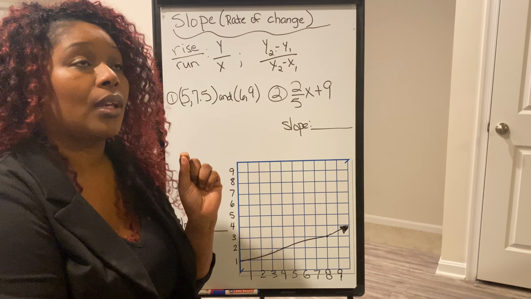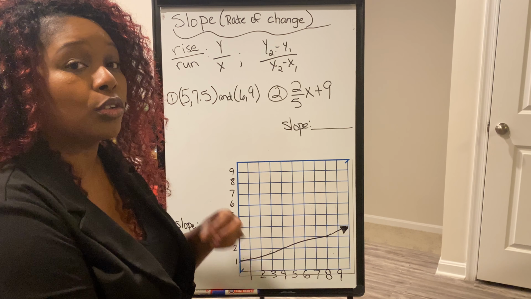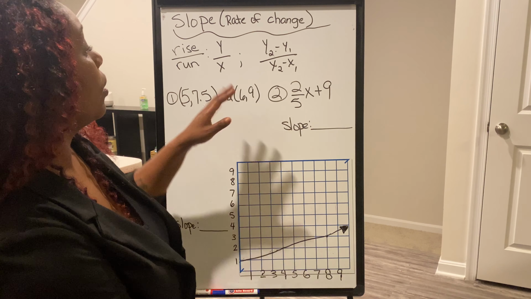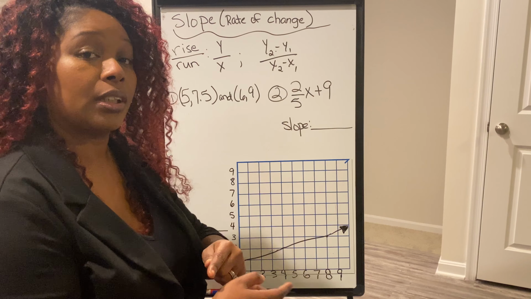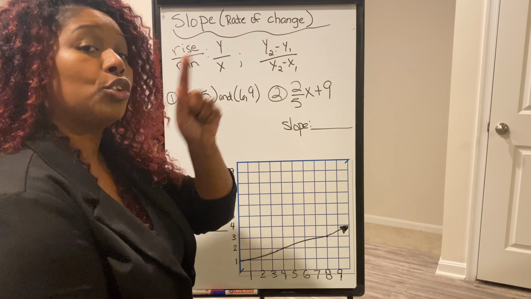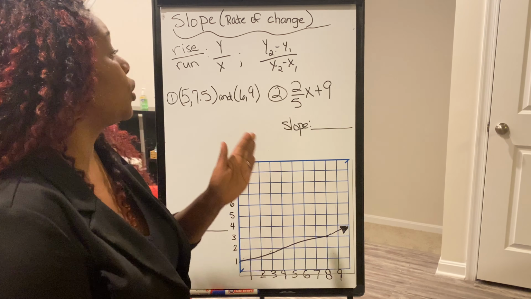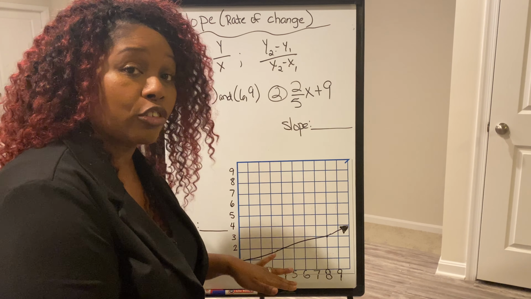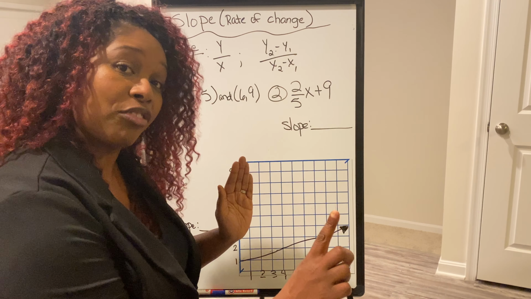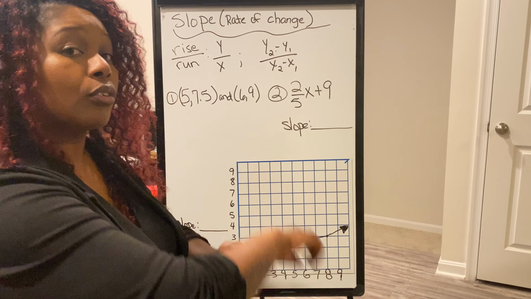Now, I know that can seem confusing because we're always talking about putting the X first, but remember the other videos we talked about? When you're doing the slope, you have to reverse it. When you're talking about the constant of proportionality, which is the same thing as your rate of change, you reverse it only in those situations. When you're creating a table, when you are plotting your points on a graph, you are still following that same go along my X value first and then my Y value. But when you're trying to find the slope, reverse it.